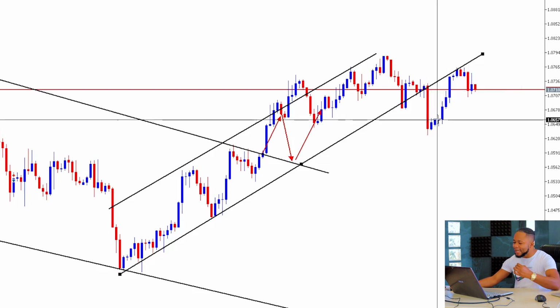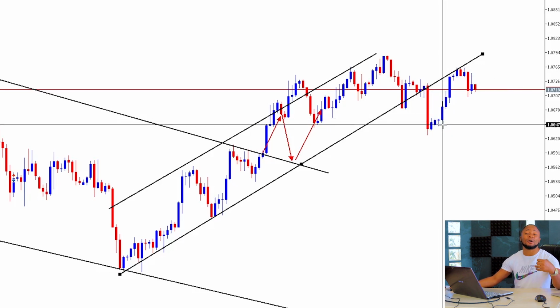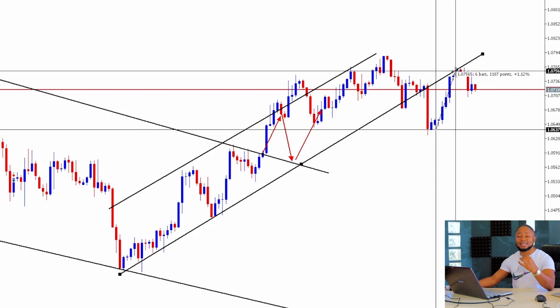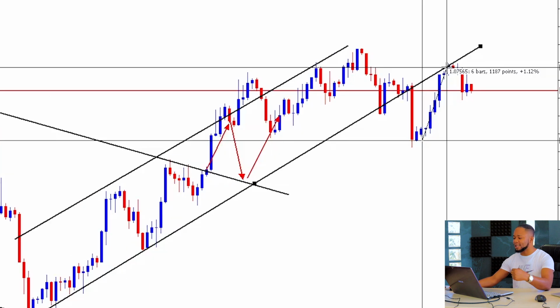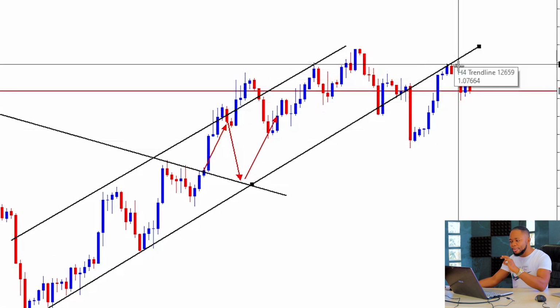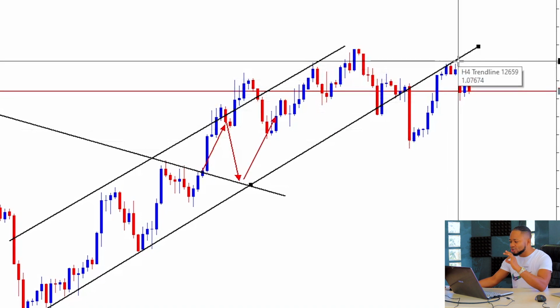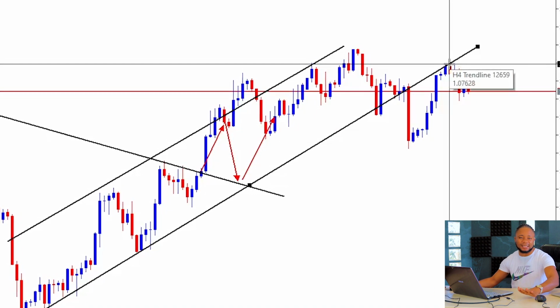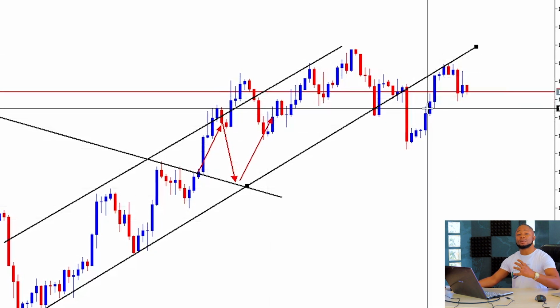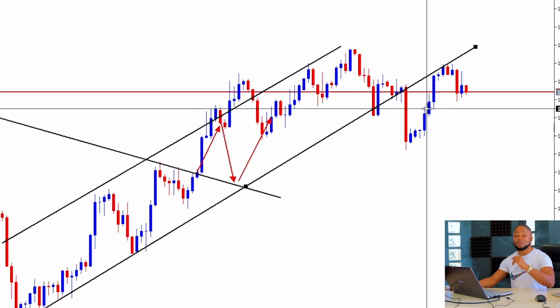What happened? The market, 90% of the time, and remember trading is a game of probability, I'm not telling you what is going to happen 100% of the time. I'm telling you what is going to happen at least 90% of the time. 90% of the time, the market pulls back and retests that particular structure, that particular support which has become a resistance. Immediately the market came back and retested this line, and I saw this reversal. I would have been looking for a reversal signal, a signal to trade in the opposite direction, because I know the break and retest has already been respected.